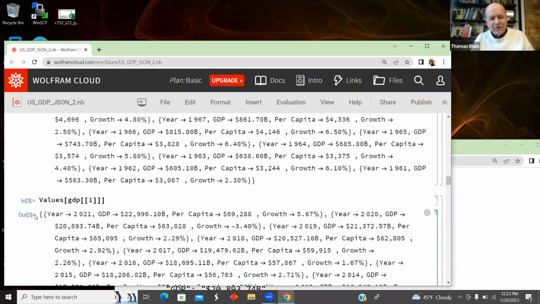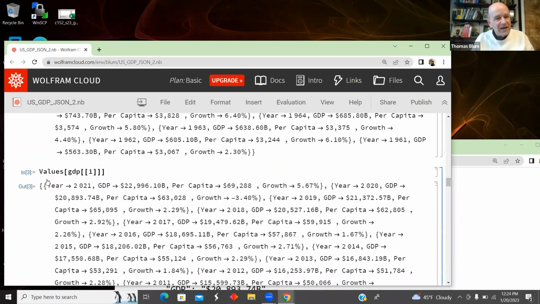The first time I got rid of the outer curly bracket, and now I got rid of that US underscore GDP arrow. I'm just working my way in. Now I have a list of lists, and those inner lists are a set of key value pairs.